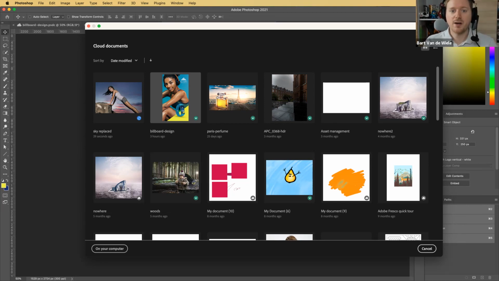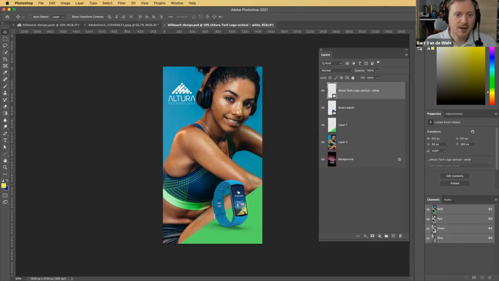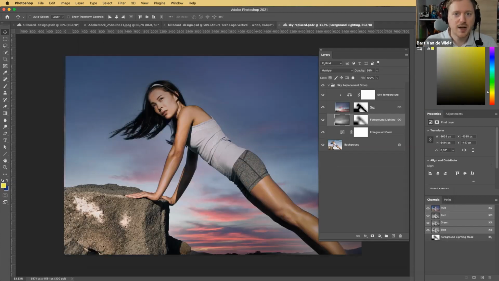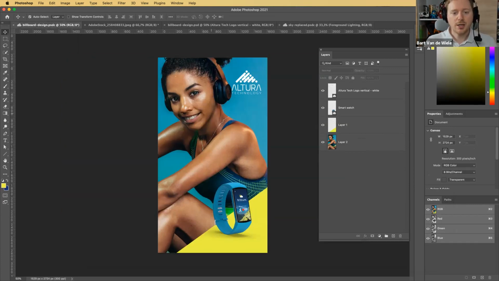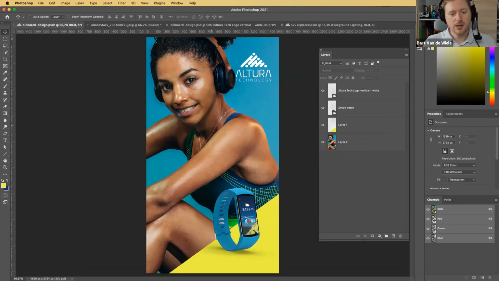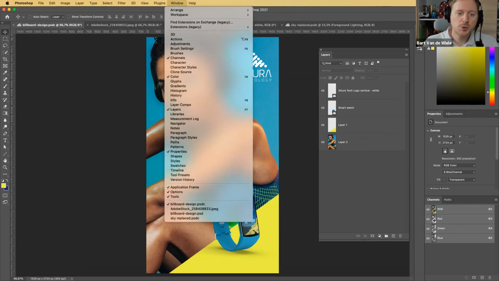So these are all the files that I have. If I take a look at that file I have here, you can see that this file is a PSDC file and it's hosted on the cloud. And so what happens with that is this opens up options. First thing you can do is you can take another Photoshop document, a cloud document. It looks like this. You can go to the window menu and you can choose version history.